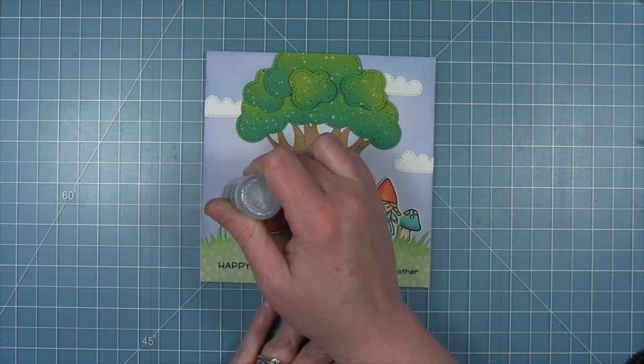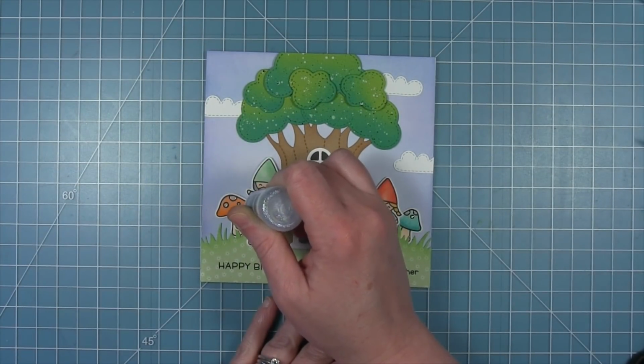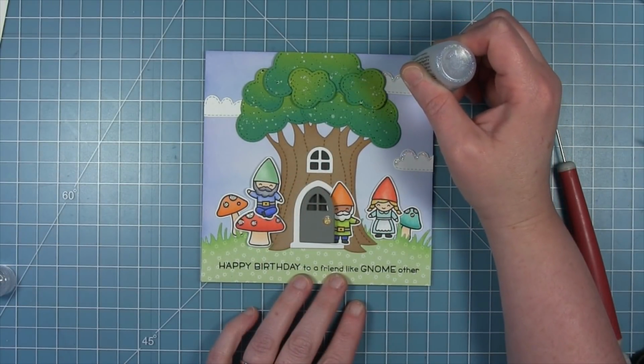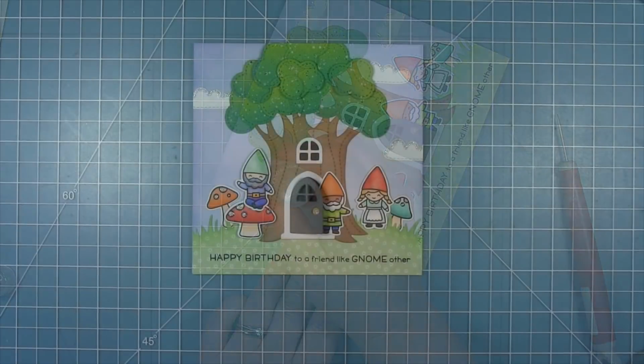And then finally, some glitter. I used some Stickles to glitter up the dots on the mushrooms, or the spots on the mushrooms, I should say, the doorknob, and then I also traced the very tops of the clouds. And here's my finished card.